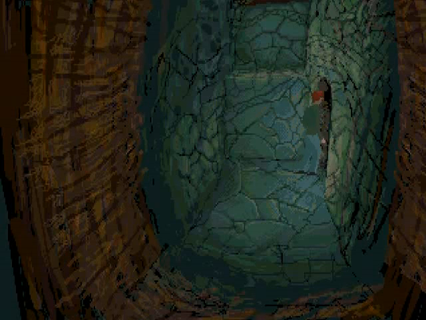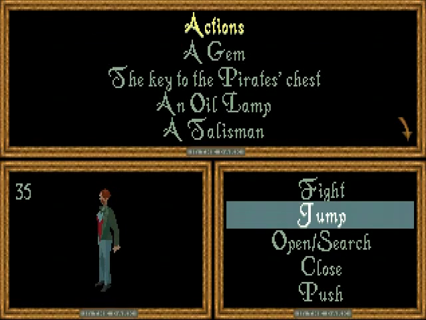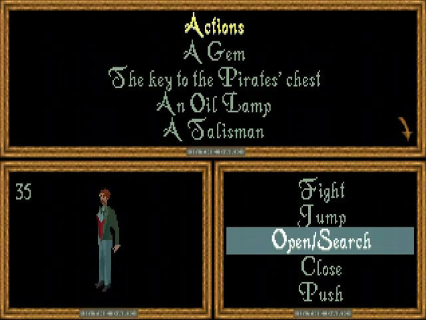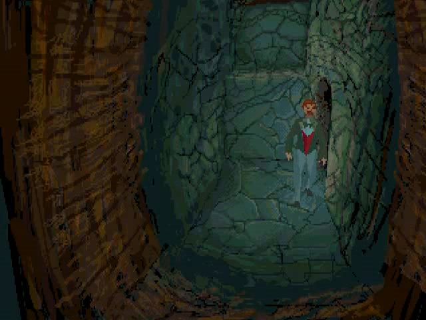Now this looks kind of like a door. What's in there? Oh, I'm still on push. No, I didn't want to jump. Now when you search this, it says there's a mechanism to trigger, the same thing as before in the room with the white spider. But we'll be coming back for those.